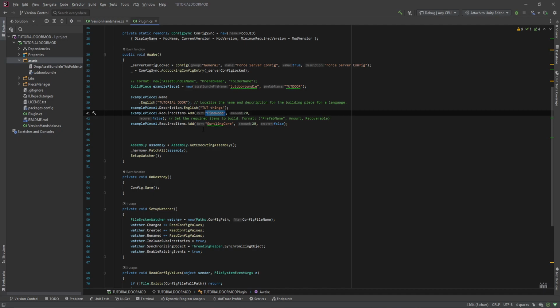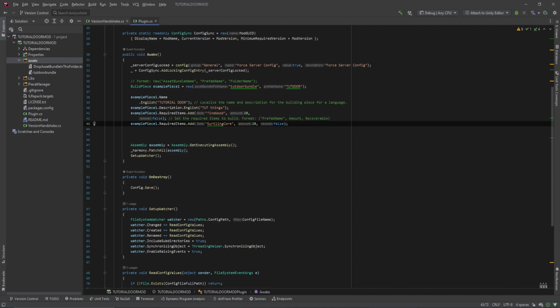You can also look inside of your Unity project, and remember what I told you a prefab name is. You can look inside of that Valheim RIP that has all of Valheim's assets in it. Figure out exactly what you want here, what the requirements are. Keep in mind, requirements must be item drops. They cannot be build pieces. They can be crafting stations and things like that. So if you wanted to fill in that crafting station that we deleted in Unity, you can do all that in code here. Okay, so required item, Surtling core, 20, false, whatever.